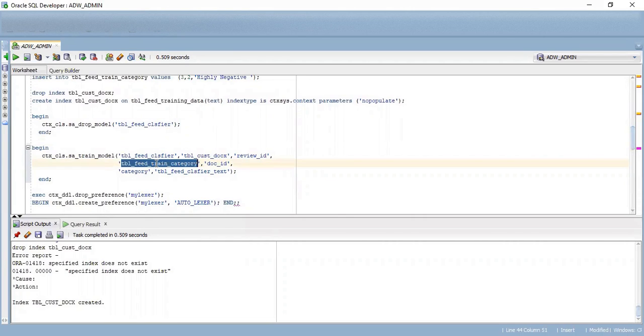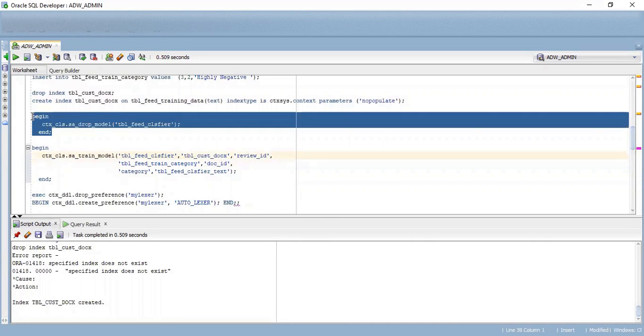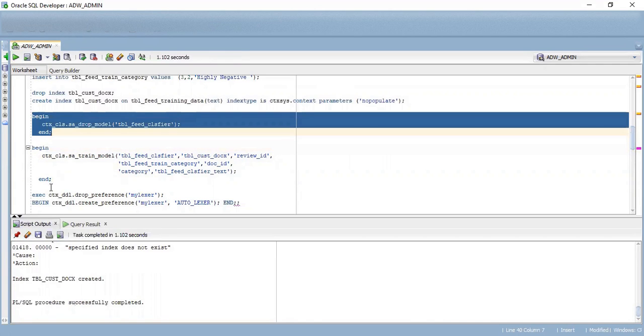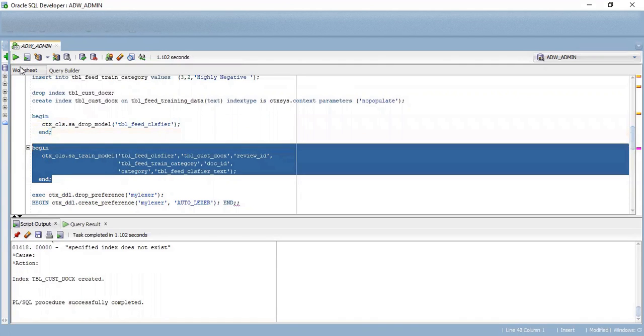And the training data set wherein you have created the categories, so my table in that case is TBL feed train category. Now, because this model is already there, let me first drop this model. Okay. And now let's create it again.